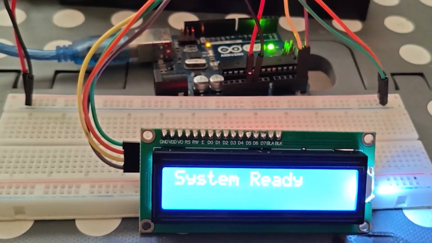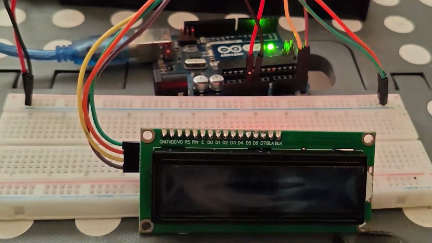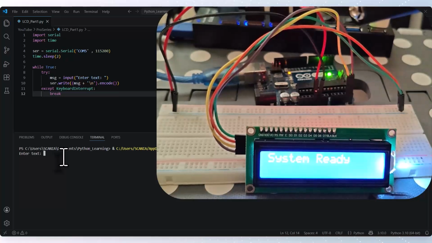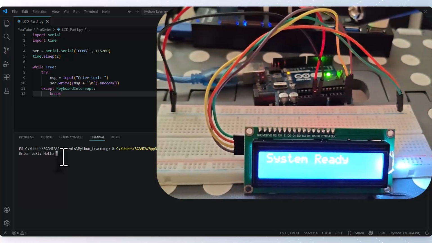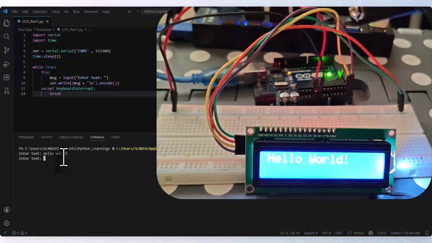Now let's go and run the Python code. Okay, see, enter text. Let's, for example, say hello world, and print it. That's great, guys. See, hello world.